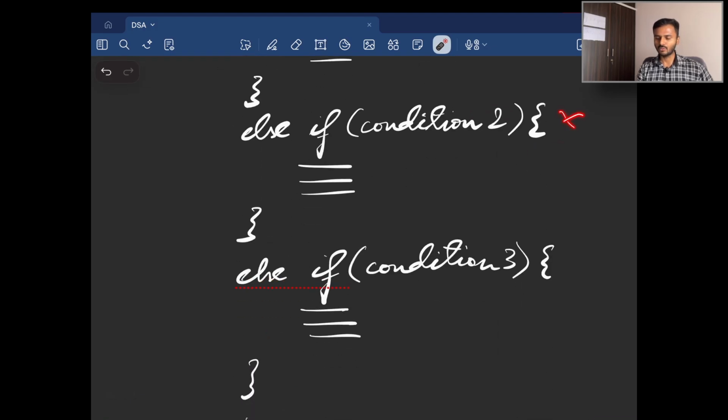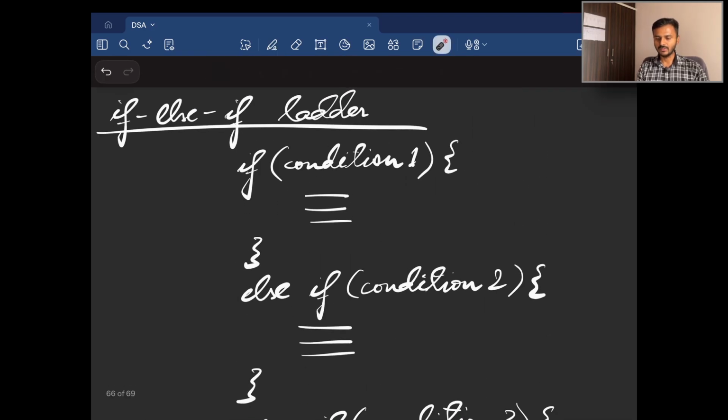And if condition 2 also evaluates to false, then it will check condition 3 and so on. So long story short, if you have an if else if ladder, only one block will get executed. And that block could either be associated to a condition that evaluated to true, or it could be associated to else. But if else is not there and no condition evaluates to true, then none of the blocks will get executed.